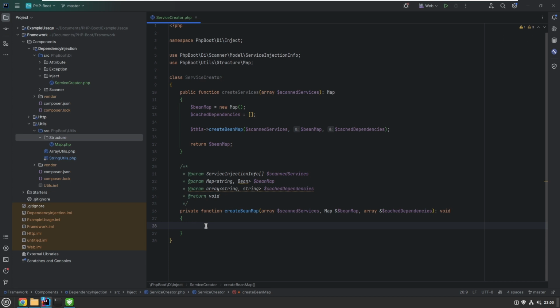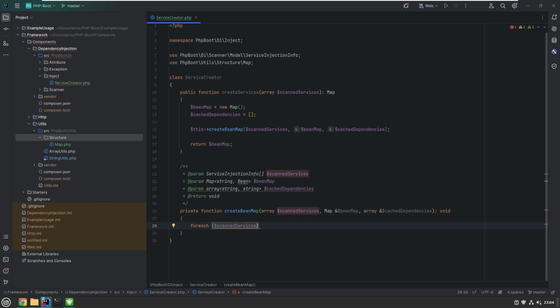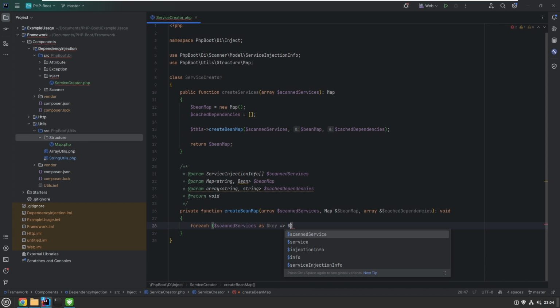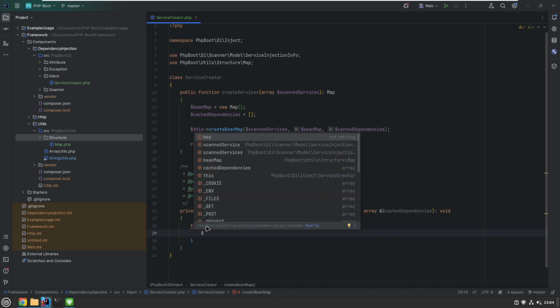So what do we want to do? First thing we want to do is loop over all our scanned services. So scanned services as scanService. First things first, we want the dependencies for this service.